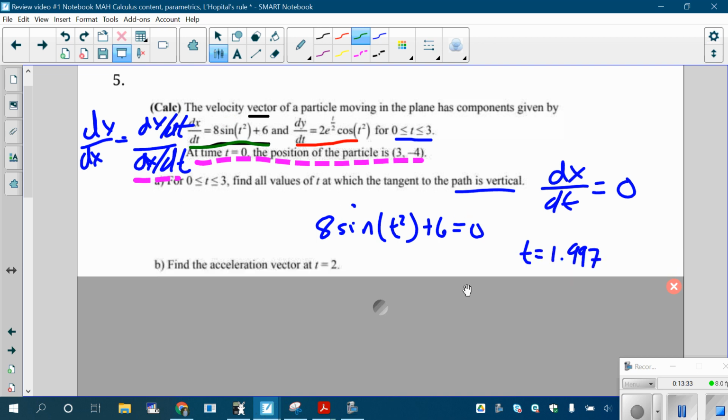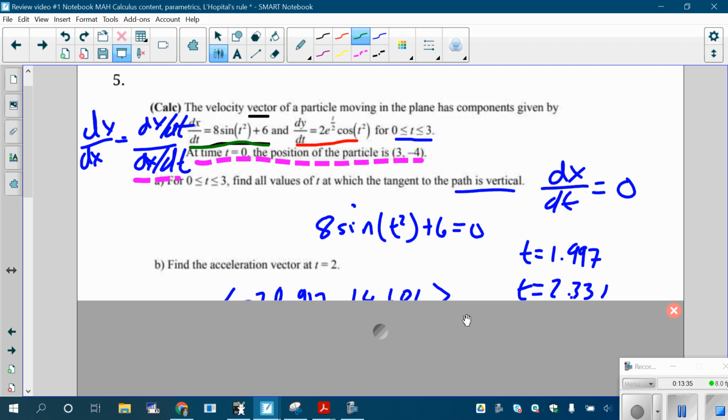I'm going to solve that on my calculator. Please make sure that you can solve equations on your calculator. You put this in for y1. You put, well, in this case, you're going to have to put this in for y2, but you can if you want. You figure out where they intersect, or you find the zeros of that function. Please pay very close attention to whatever domain we're talking about. These are the two times where dx/dt equals 0. It is also worth checking to make sure that this doesn't also make dy/dt 0, and they don't, so we're good.